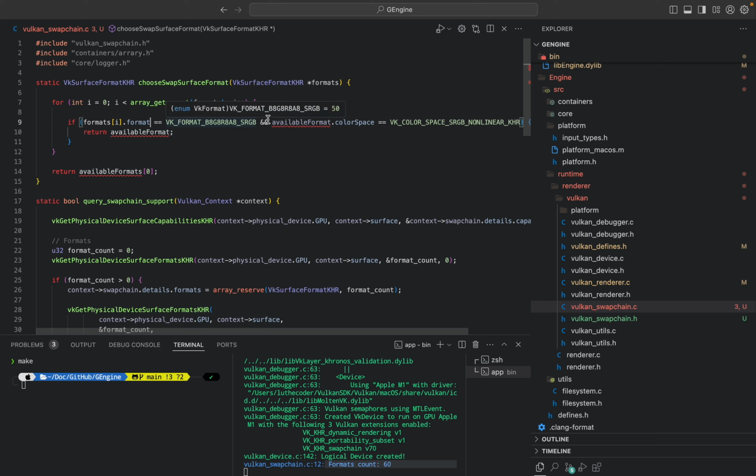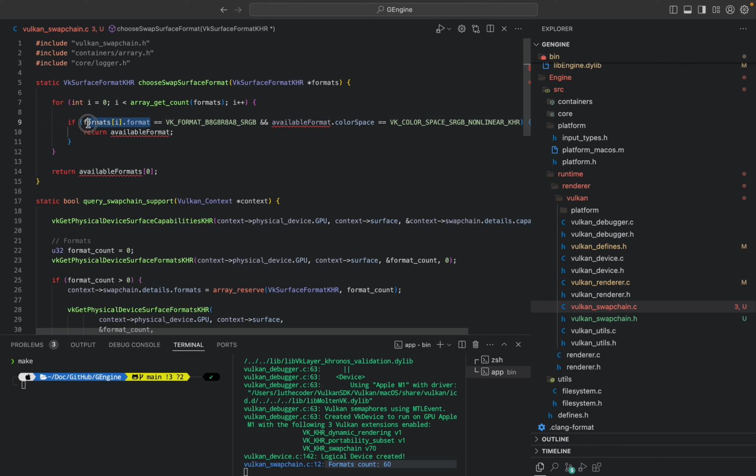Okay, if the format is equal to this, which is BGRA8, R8, A8, sRGB. Do I want to settle for that? I guess I can for now, and if I need to change it, I'll change it in future.